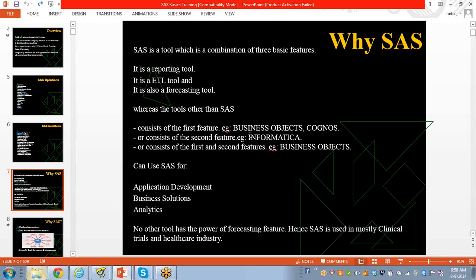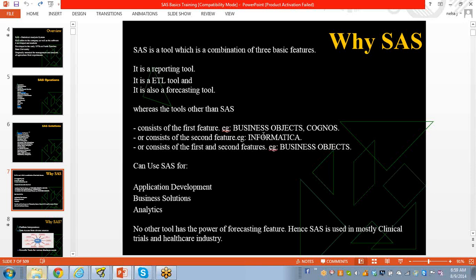Informatica is the tool dedicated for ETL purposes only. It always extracts the data, transfers and loads it, and we can use this data mart, which Informatica will create, for reporting using Cognos and other reporting tools.